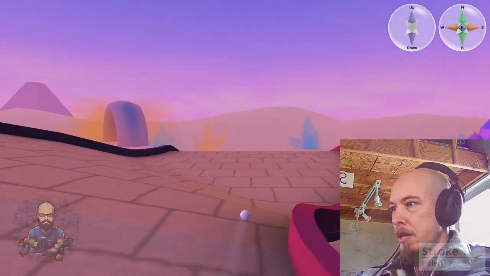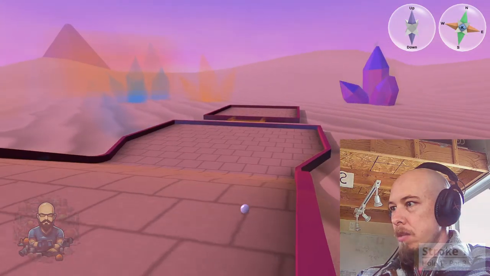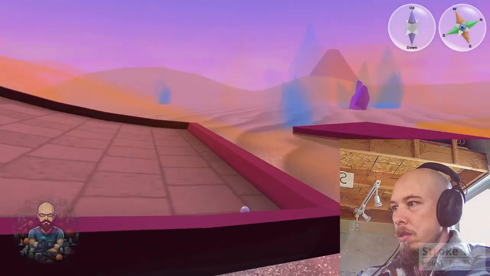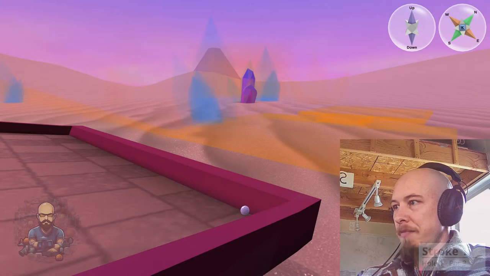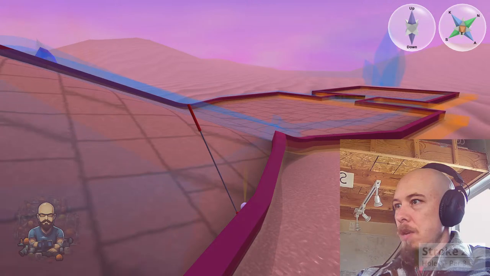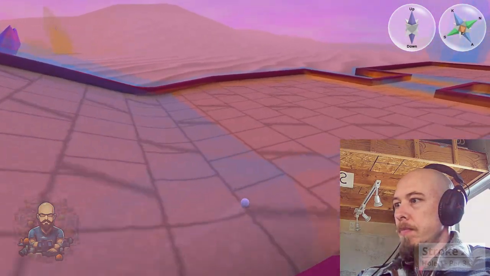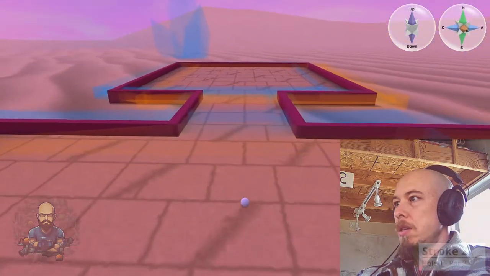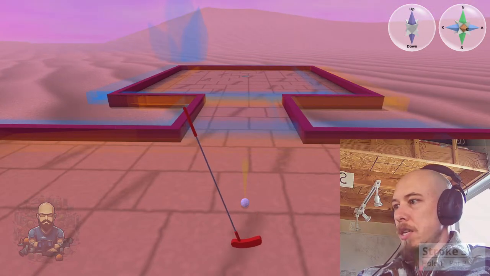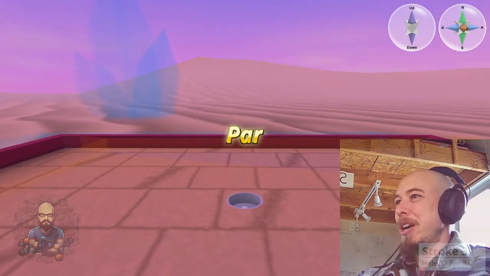Let's give it a good old whack. See how we do here. Whoa. Uh-oh, we're up against the edge of a thing. This is gonna be a tough putt, to like go over the edge of this 4D. We should be able to do it this way. There we go. It wasn't too bad. Stroke three. All right, let's see if we can get this in. Get par on the course here. Oh, yeah. Par. Excellent.